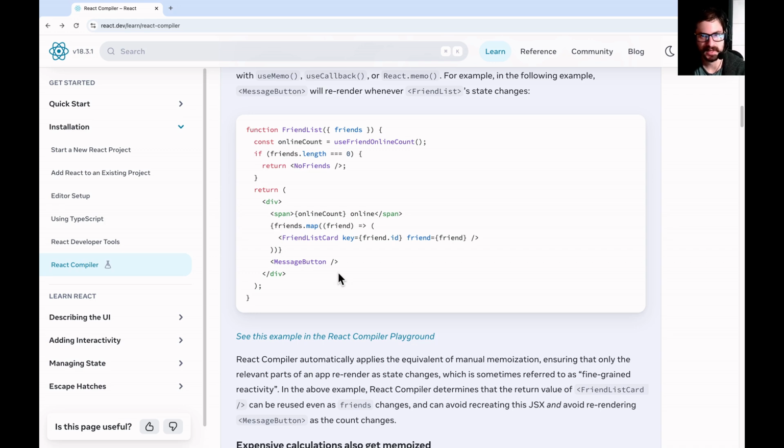I also appreciate that because that means that if you are still using React 18, then you can just take advantage of this and maybe even just run the linter and nothing else and fix the issues yourself and do the memoization yourself. So yeah, definitely interested to see where this goes. Also interested to see if anyone has actually tried this out and how it worked for you, because while I can see it being a really powerful tool, I can also see it causing some issues if you're not careful. So yeah, let me know.